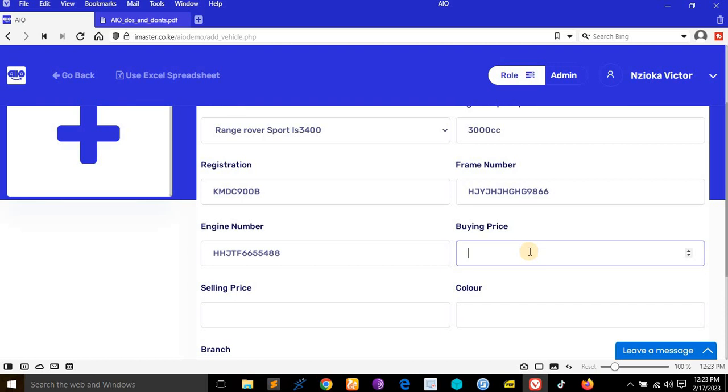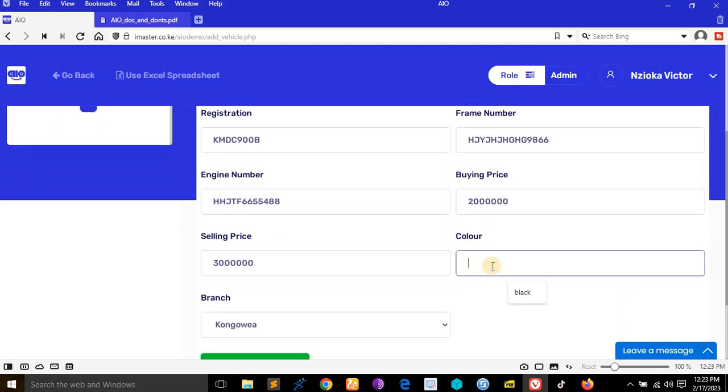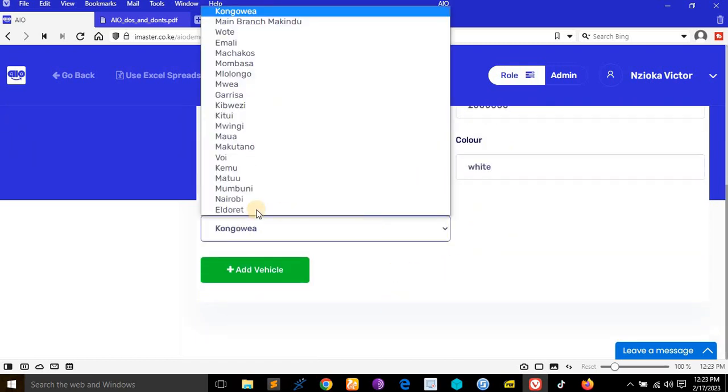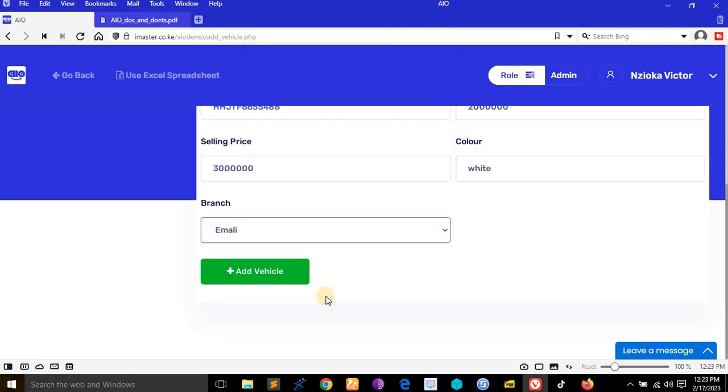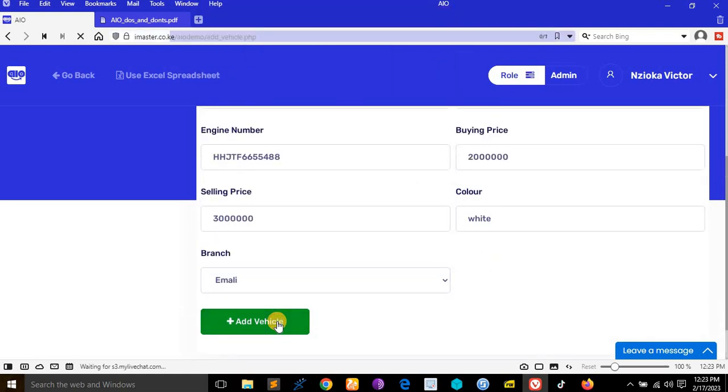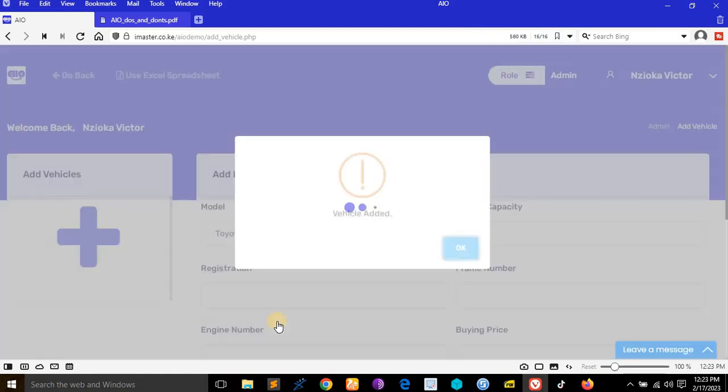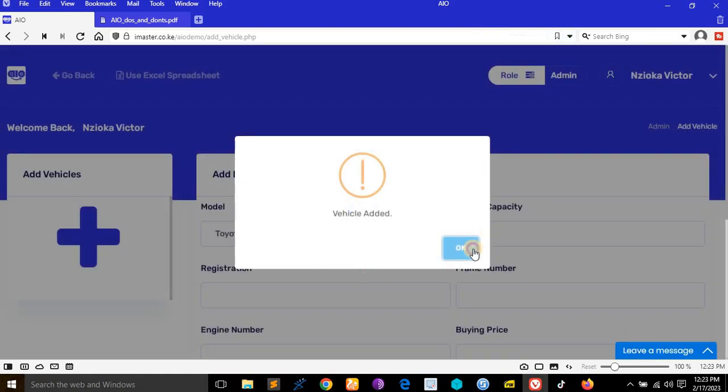Buying price, let's say 1, 2, 3, 4, 5, 6. Then selling price, let's say 1, 2, 3, 4, 5, 6. Good. Then color, let's say white. Then branch, for example, a Mali branch. Then add vehicle. So when you do that, you are adding vehicles manually.